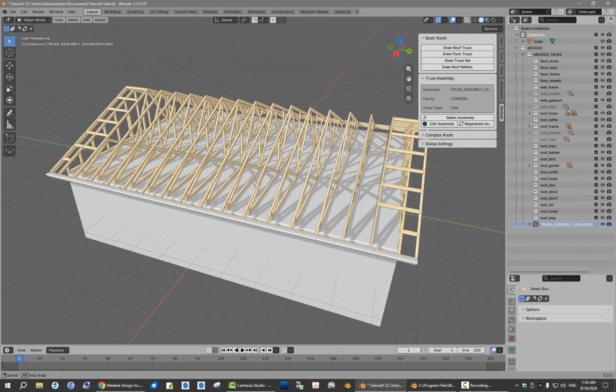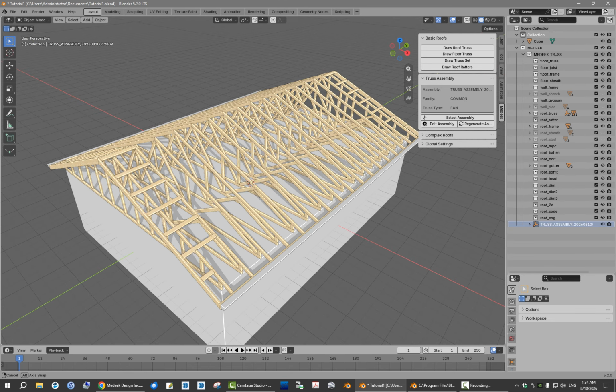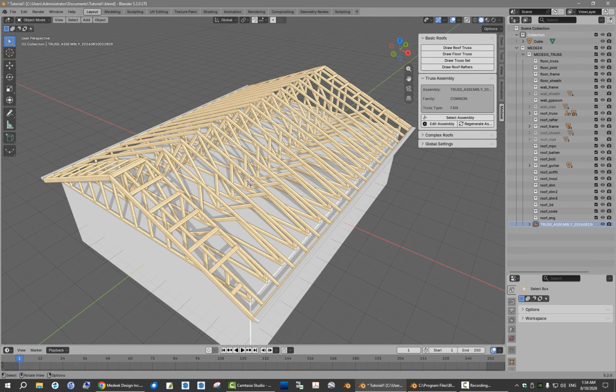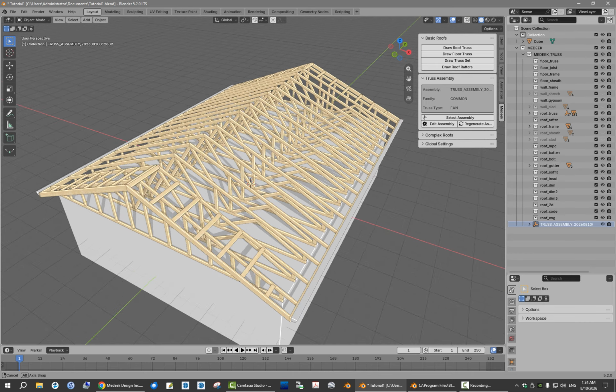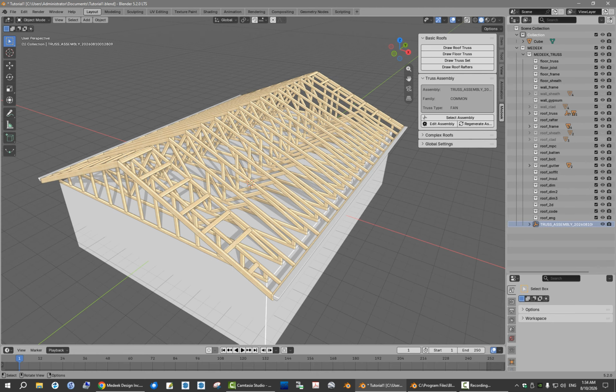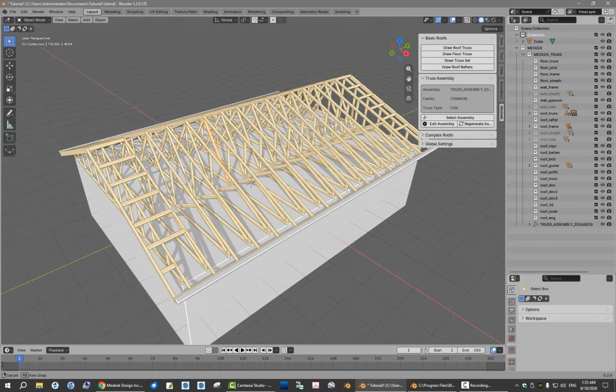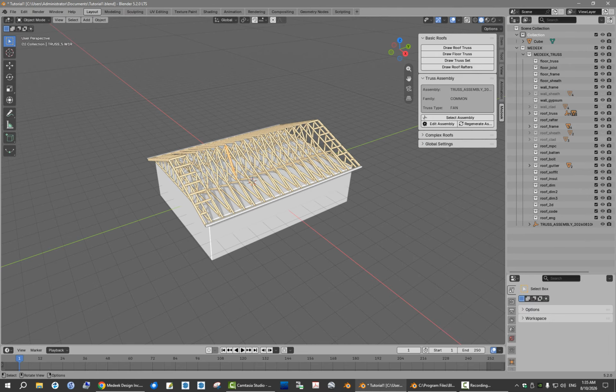I think I've given you guys a quick intro to this. I don't want to be too long-winded, but you have the ability to edit these, which makes them fully parametric. And as far as I know, if you take the whole assembly and move it wherever, you should be able to do that fine and regenerate it, and it shouldn't matter. Collection-wise, I think we're fairly well organized now.